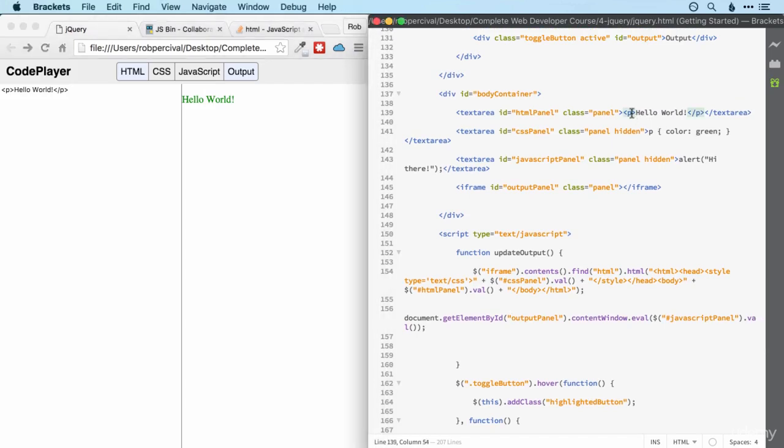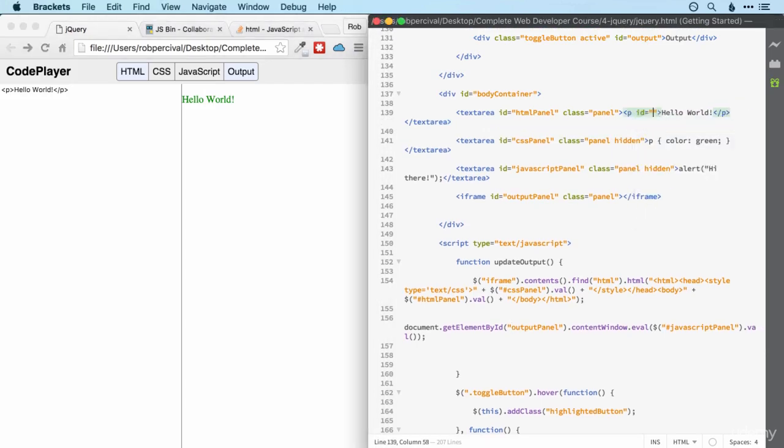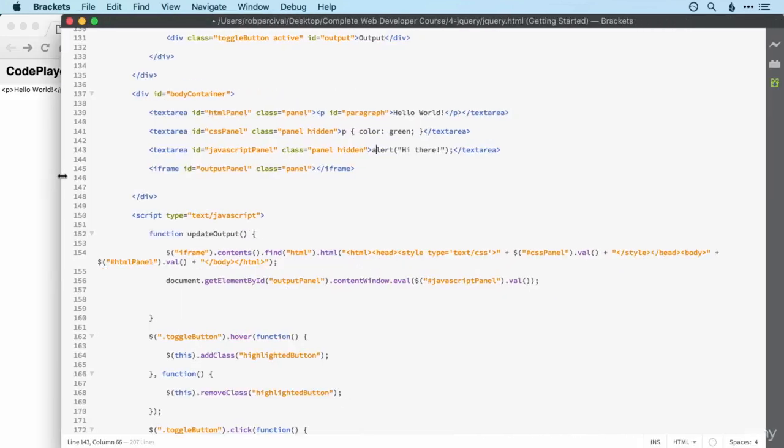We could give our paragraph here an ID of paragraph, and then we could edit our JavaScript code so that it just changed the contents of the paragraph instead of alerting something. And then if that works, we know that our JavaScript is being executed inside the iframe. So let's do that. We want document.getElementById.